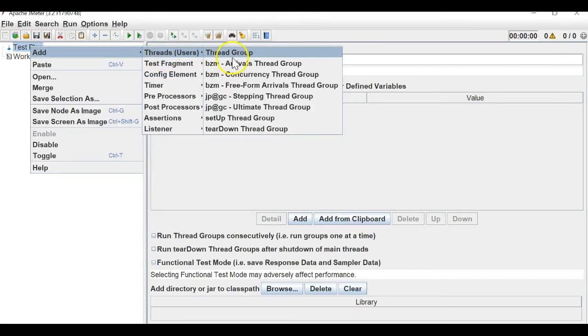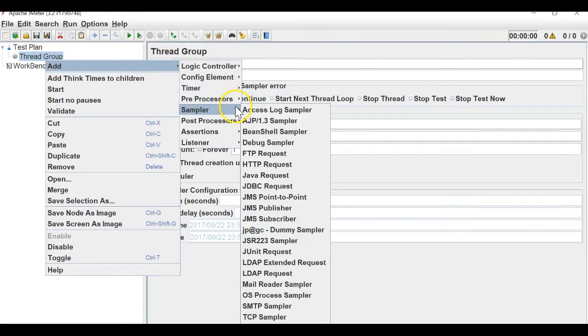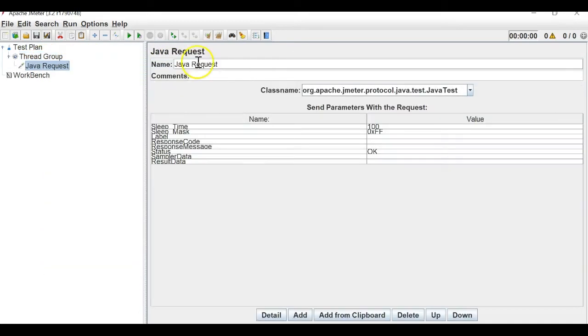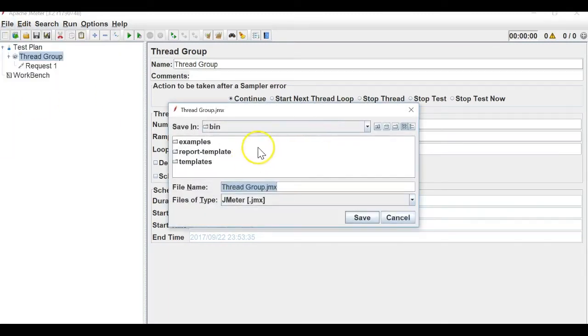Let me add a thread group, and in this thread group I will make a sampler. For learning purposes, I am just using this Java request. I will name it request 1 and save my test plan in my videos.